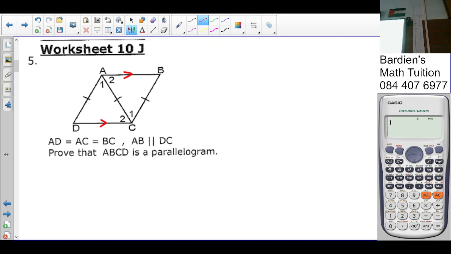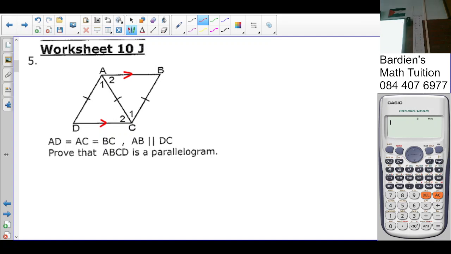Now we must prove it's a parallelogram. Prior to this, they told us it's a parallelogram. And when we prove something is a parallelogram, we prove one of 5 things. We have to prove that the properties of a parallelogram exist in that quad for us to conclude it's a parallelogram. The 5 properties are, if we can prove that 2 pairs of opposite sides are equal, then the least it can be is a parallelogram.